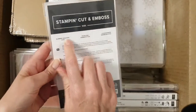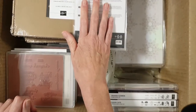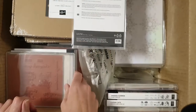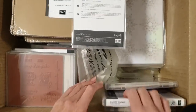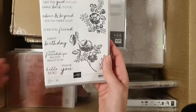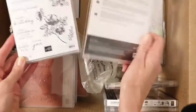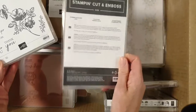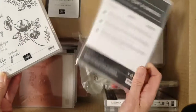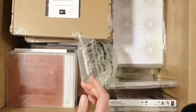And then we've got the Summit Shadows dies — that matches with, from the Sale-A-Bration, the Summer Shedder, and it goes with this stamp set which is in the annual catalogue. So that one matches that. But you can only get this in the Sale-A-Bration items and it's only while stocks last. So if you're interested in that stamp set and the matching dies, now's a good time to get them.